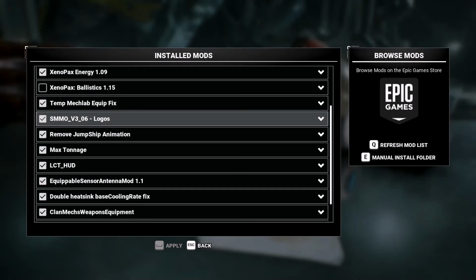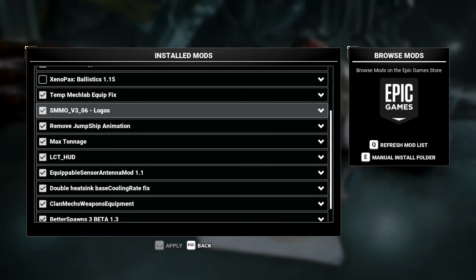SMMO is a quality of life mod for the star map. It adds tooltips which show you what missions are available in the system, so you don't actually have to go there and fight to find out what missions are available.